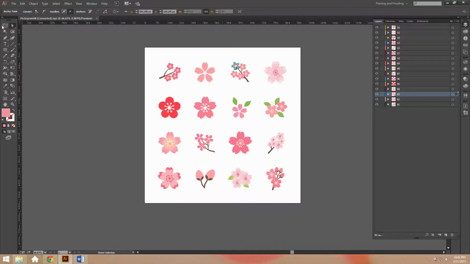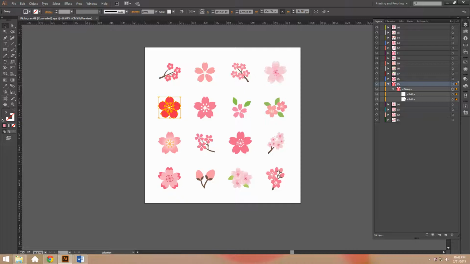What I'm going to do is we're going to show you just how to change the color of a layer. So I'm in the hot pink petal flower layer there. So you can drill down and select just the object that you want. You have your color blocks over here, and you have them up here up top. So whichever one you want to work with.